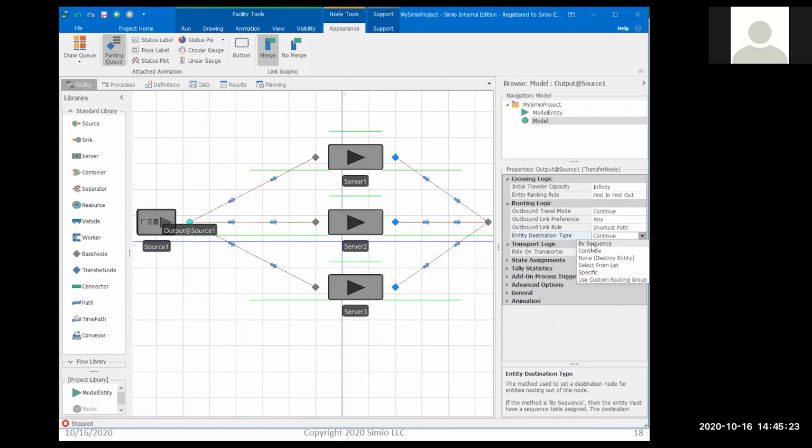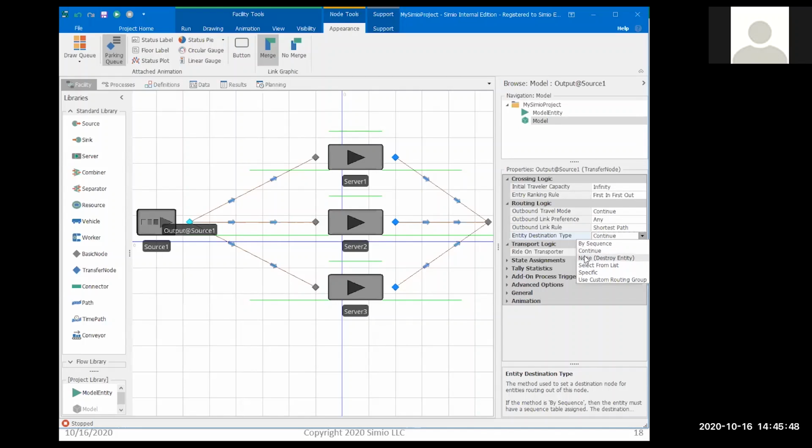If I say where do I want this entity to go, my choices are, well, if the entity had a sequence, basically a process plan, then you could say go wherever your sequence says to go next. If your sequence says process at the drill and then the mill and then the lathe, then that's what you're going to do. Continue says, I'm just going to continue going wherever I was already headed. None says, nope, I'm not going to go anywhere, I'm just going to destroy the entity.